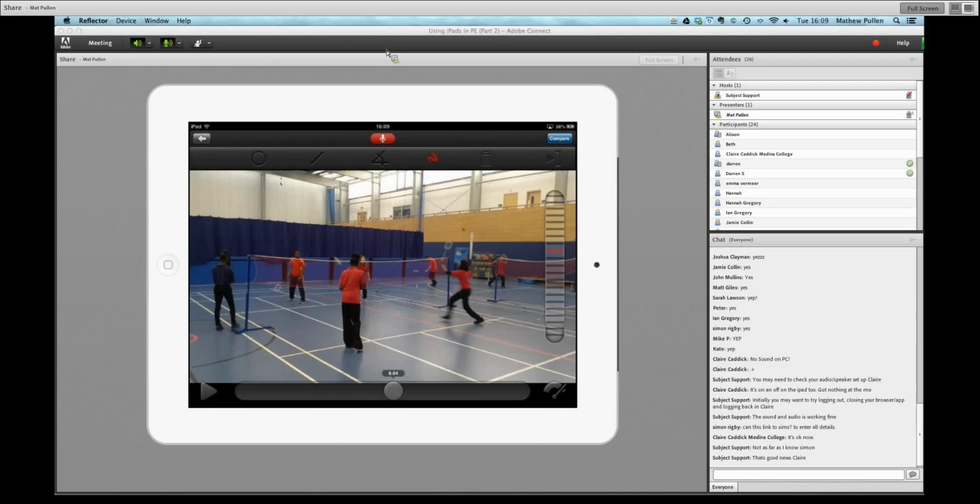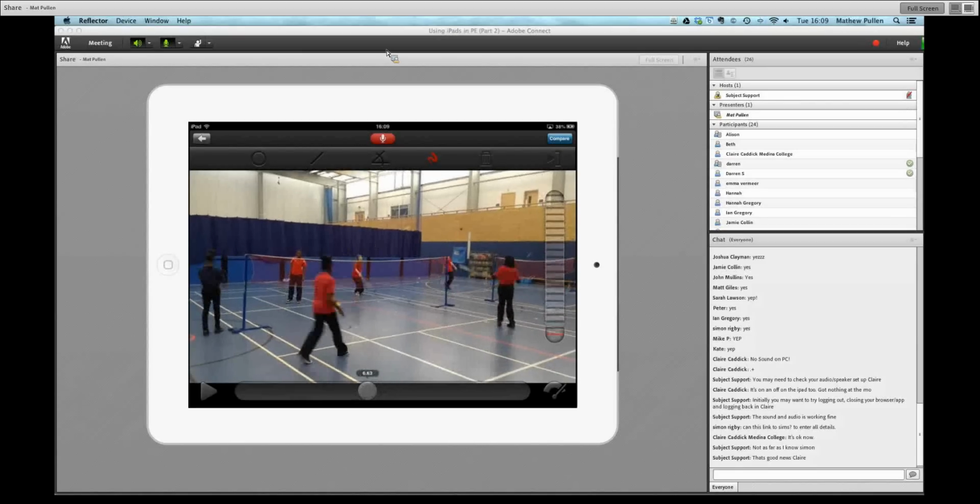What's also nice about it is you get a set of drawing tools. So you can draw directly on the screen. So where I'm looking at where they're playing their shots now, I can just simply draw, look, you're playing your shots up over these sorts of arcs. What difference does that make? How does that help the opponent when you're playing a shot to them? What can they do with a shot? If it's high, they can hit it straight down. So where might you want to play your shots instead?